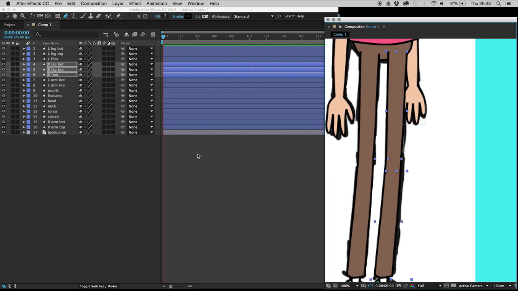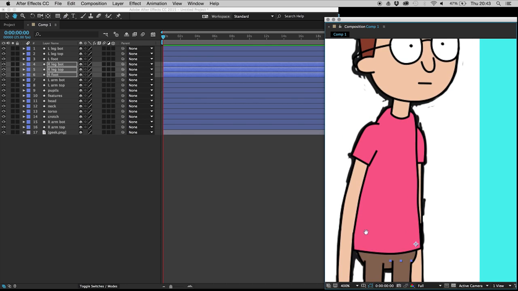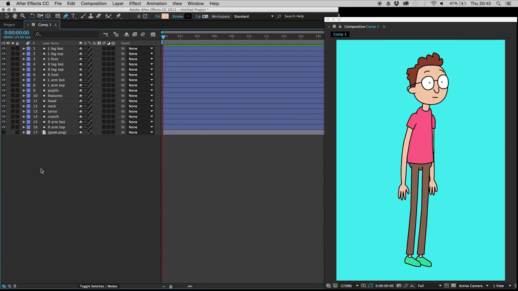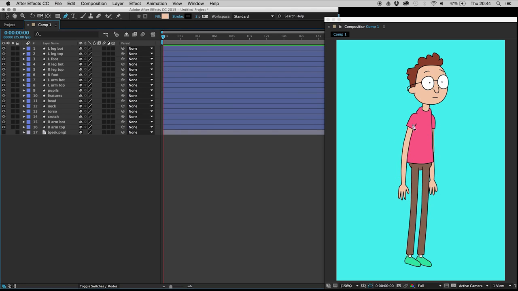Okay. Is that it? Are we done? If I turn this off, does it look okay? Don't worry about everything that could possibly be messed up right now. We're going to fix this in the rigging tutorial. I'm going to change the stroke thickness again to 2. Yeah, I like that. See you in the next one.